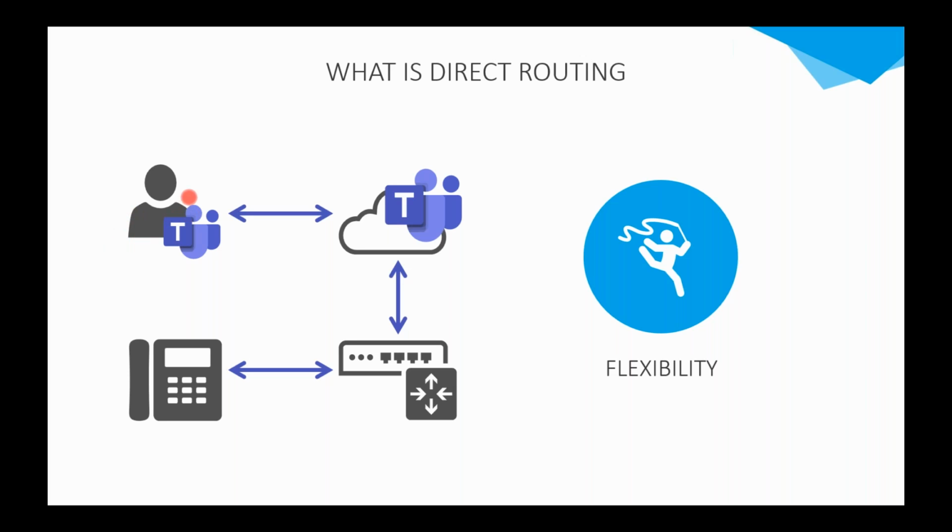And then you assign a phone number and what's called a voice routing policy. So when a user who has a number assigned to them and a voice route makes a phone call, it talks to the Office 365 service, the Teams service, which then directs the call to a particular gateway, which then, according to its routing rules, sends that call further upstream.